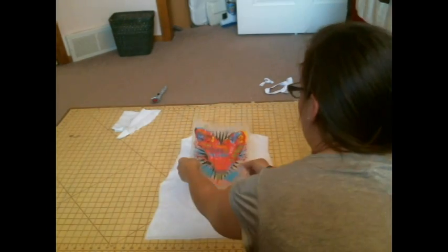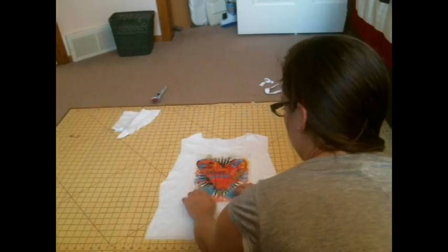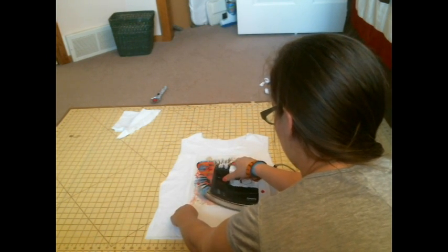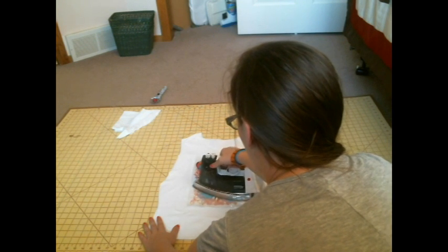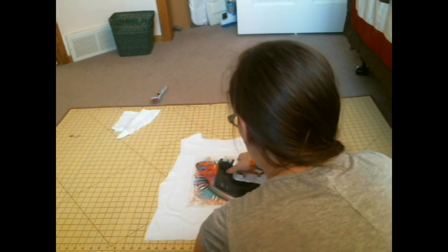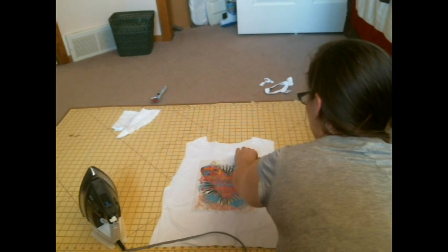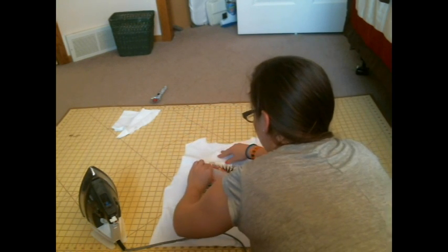Our next step is to do our ironing. We're going to put our iron-on transfer in the center of our t-shirt, then take our iron and push it down onto the transfer. Make sure you're pushing pretty hard and holding over each section for about 20 to 30 seconds. Because if you don't keep it on there long enough, whenever you try to peel off that plastic covering, the design is going to come off with it and it won't turn out the way you want. So push it down. Our next step is to take that top plastic covering and just peel it slowly off your t-shirt so none of the design comes up. And then — boom — you're done.